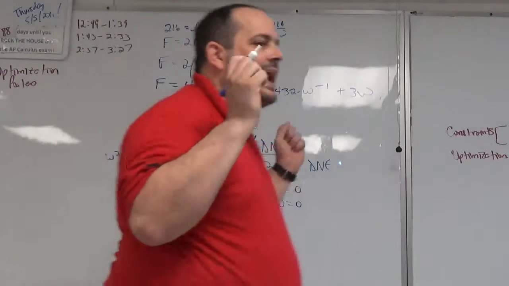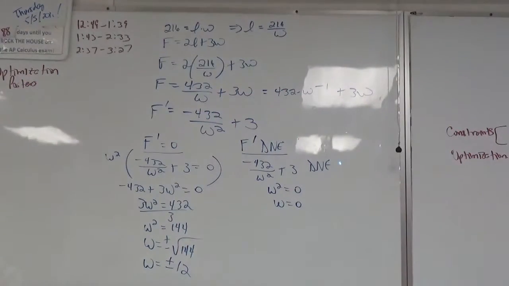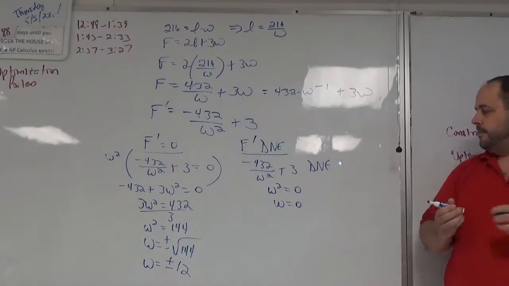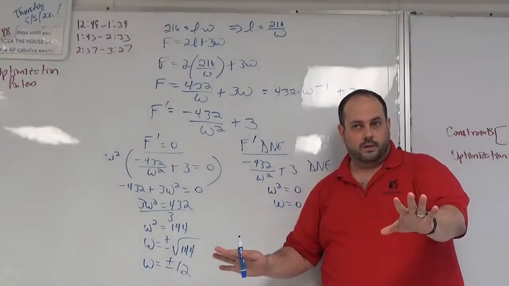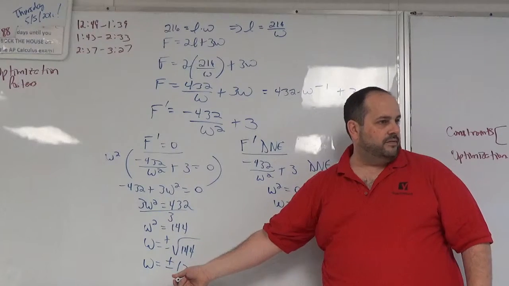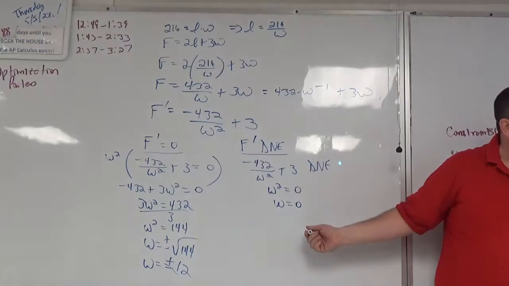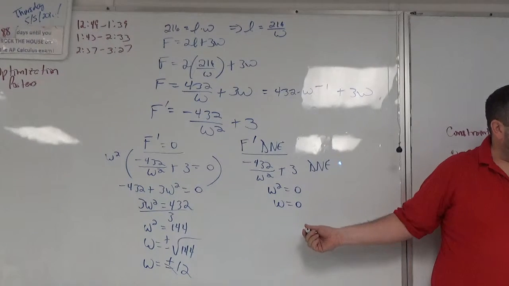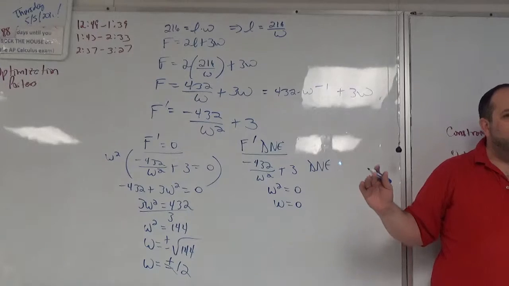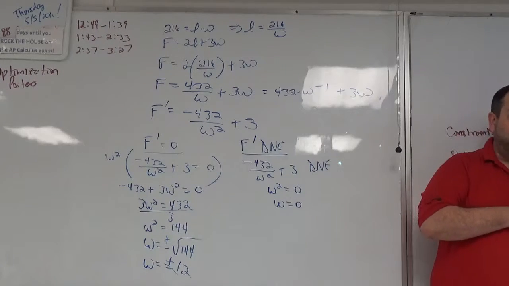On your fingers real quick, how many internal candidates do you see? How many? Looks like 2, looks like 1, looks like 2. Christian's giving me the finger again. Okay, 1. No one's going with 3. No one's going to pick negative 12? Negative 12 doesn't make sense. Get rid of it. Does W equals 0 make sense? It's an endpoint, maybe.